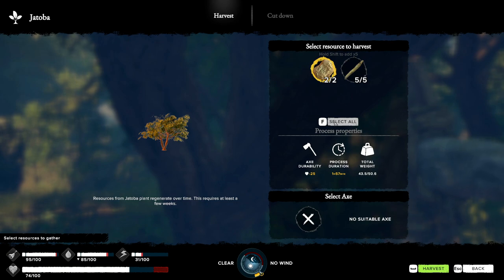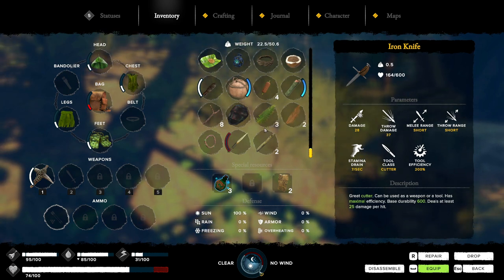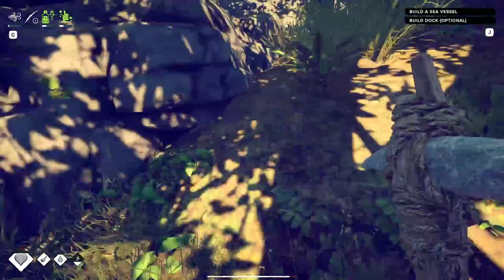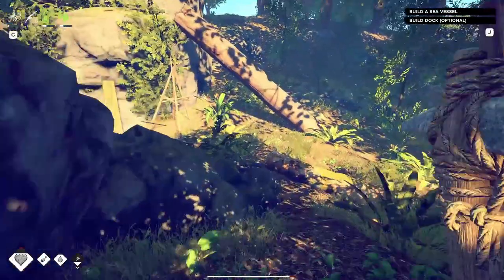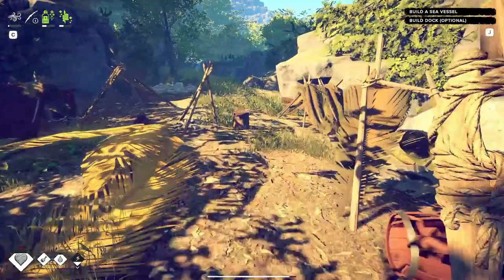Okay, this is going to take a while. Oh no, do I need an axe? I do, but we can repair my axe now, right? Unless I dropped it. I dropped it. But there are stones and I have sticks. We can just make a new one. Weren't there stones back here?